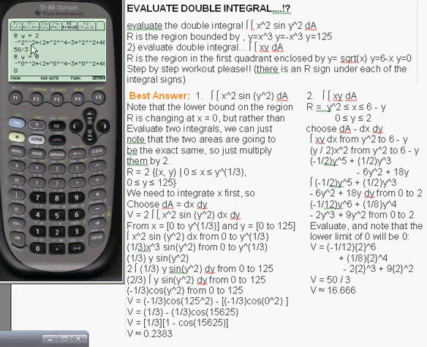At x equals 2, putting that in here, turns out to be 50/3. At x equals 0, 0. Upper minus lower, answer is 50/3 or 16.7 cubic units. Just like what he came up with here.